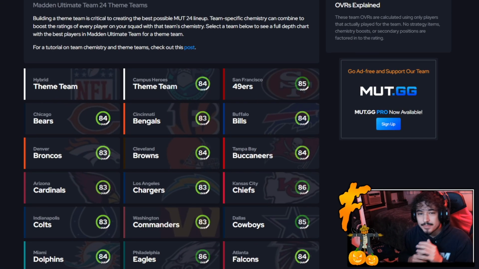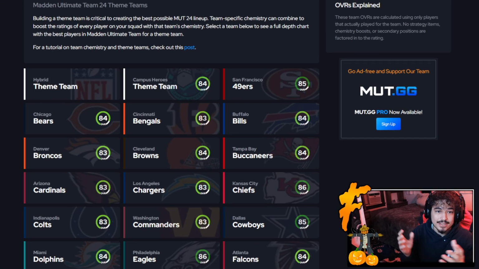So yesterday I updated the theme team tier list, and I rank every team 1 to 32. But in today's video, it's going to be a little bit different. Today I'm going to give you guys my best 25-25 team builds, or more like my favorite 25-25 theme builds. I mean, they're all good teams. There's plenty of different options in this game, and if you have any other team combinations, let me know down in the comment section, because I'm going to make more videos just like this down the road. But yes, these are my favorite 25-25 team builds to build right now in Madden 24 Ultimate Team.